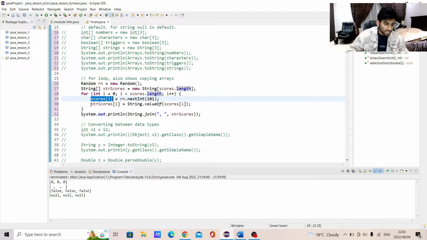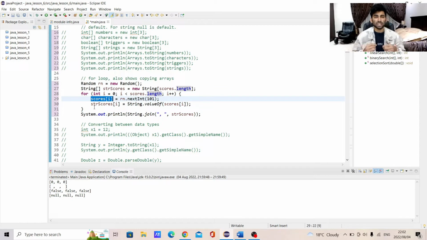Now this is something else you can do in Java. If you want to transfer the contents from one array to another, you can simply copy those elements to another array. For instance, I've created a string array called string scores.